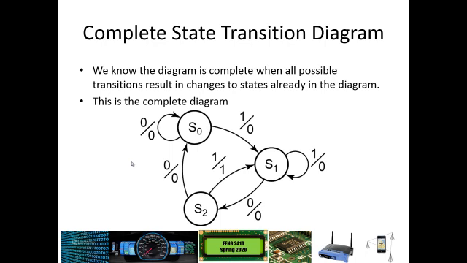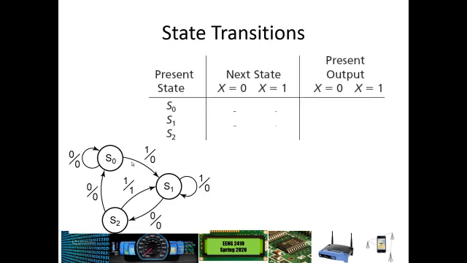Now I want to continue from here to derive the circuit we need to implement this using D flip-flops. Now that we have the state transition diagram, we can convert this into a state table. In the state table, we list our three states and then identify where we go and what our output is for every state transition. If we are in S0 and we get a 0, we transition back to S0 with output 0. If we are in S0 and get a 1, we transition to S1 with output 0. If we're in S1 and get a 0, we transition to S2, still outputting 0.